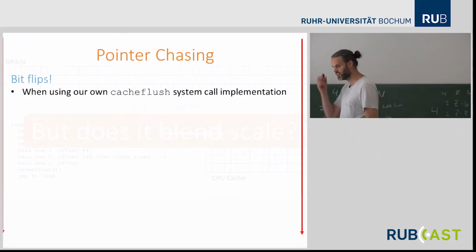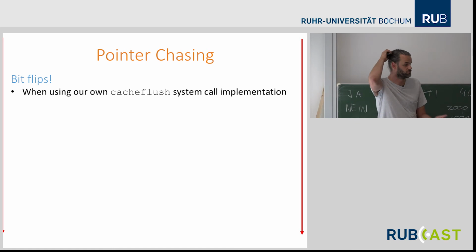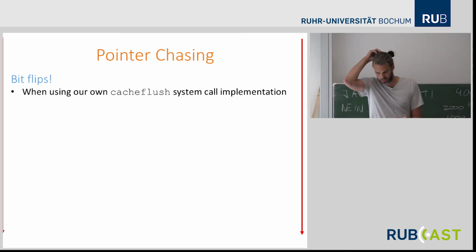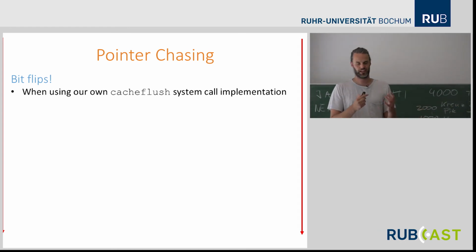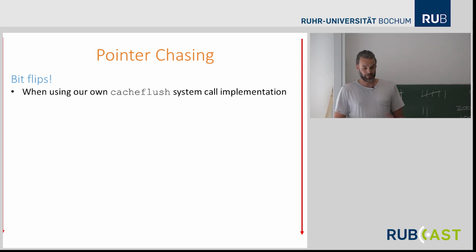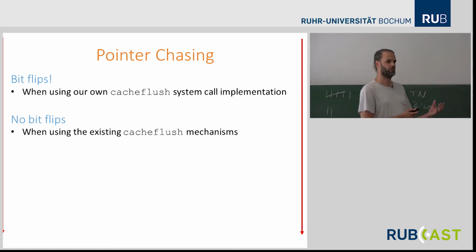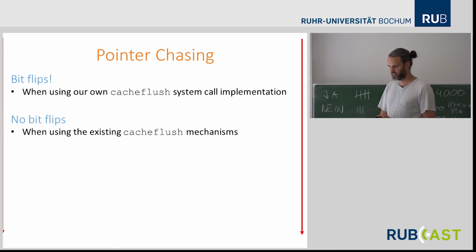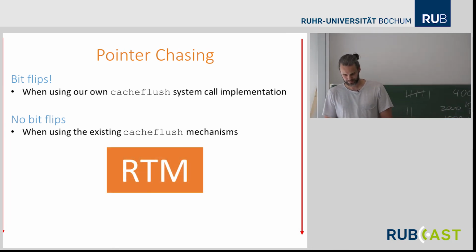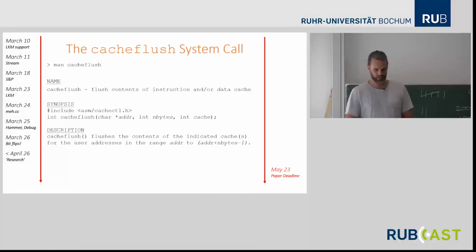So I implemented this, and to make it a proper proof of concept, I started with my own system call implementation of Gasflush. And I was flipping bits, so that's good. But then I moved to using the Gasflush system call of the Android Linux installation. I was no longer flipping bits. So I had to read the manual. So I went and read the manual.